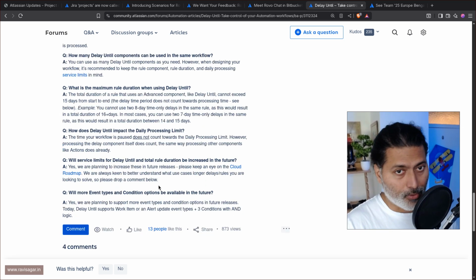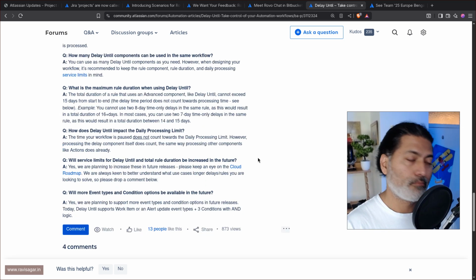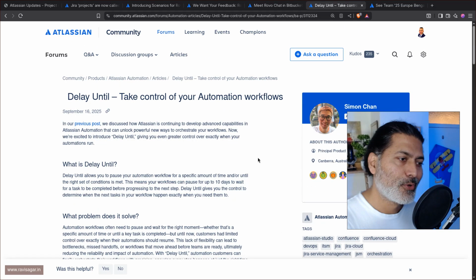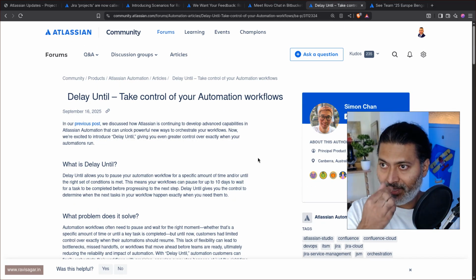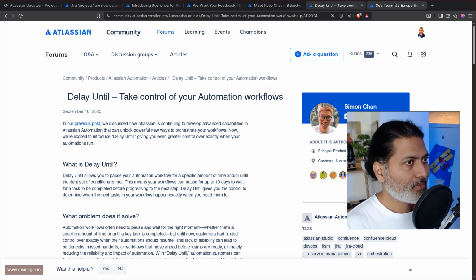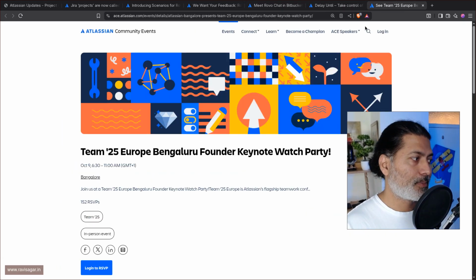And this is a good thing about automation. Automation rules are nice, great, but as compared to someone who is coming from ScriptRunner, there is a limit of what you can do with automation rules, right? But still, when it comes to Jira Cloud, these things are getting better day by day, which is really good news.